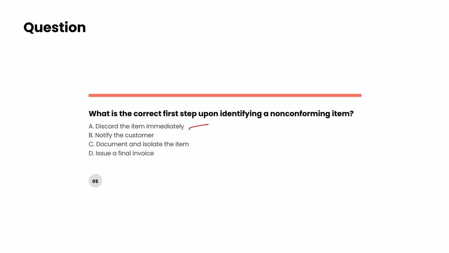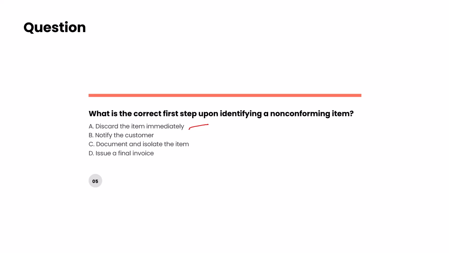Things like this, immediately, always, all the time, if you get those sort of things in the answer, you should be doubting that. That might not be the correct answer, because there are always exceptions to that. Immediately means like no thinking, nothing else. All the time, in every piece, those probably will not be the right answer. So let's hold on to this. Choice number B is notify the customer. Maybe I need to notify the customer if there's a non-conformity, but that's not the first step. I might have to do that. Let's hold on to that as well.